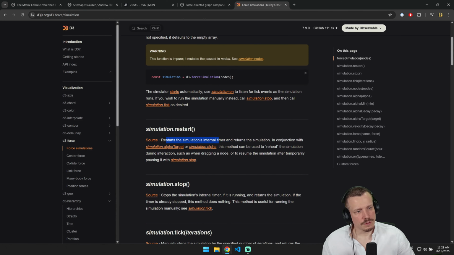Restarts the simulation's internal timer and returns the simulation. This can be used to reheat the simulation during interaction, such as when dragging a node, or to resume the simulation after temporarily pausing it.